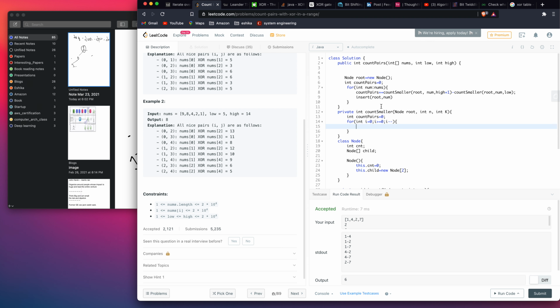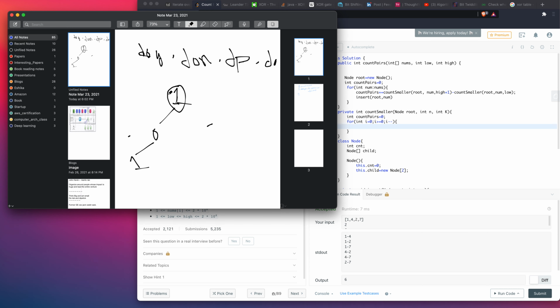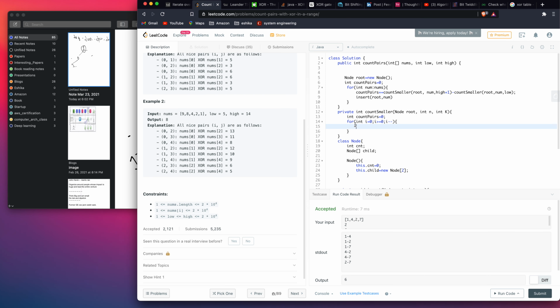So for each root in the tree, this is the maximum value, right? If our current number is equal to or below this, that means it's a good number. We have to check how many other numbers already in the tree it becomes the XOR with. And XOR value becomes 1 when the bits are opposite, so it's a good clue to remember. And here, another condition should be to check the null, that root not equals to null.